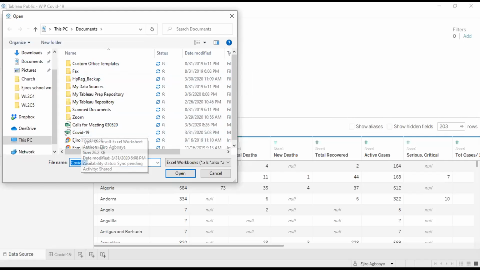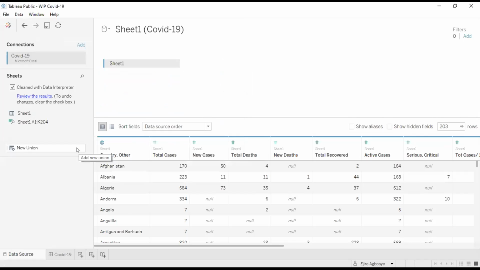Is it in my document here? Yes, so it shows that you just saved it at 5:08 p.m. So that is it. So click on it and click open, and then go to your data now.